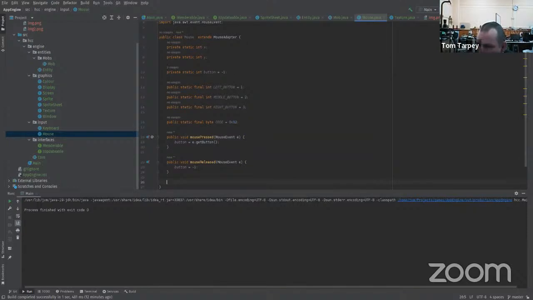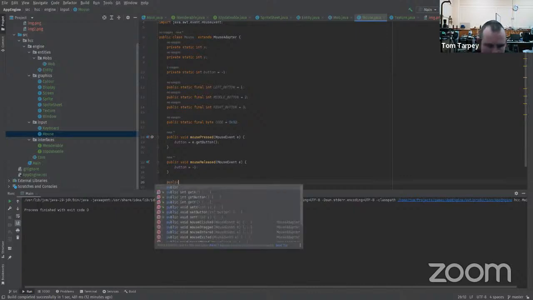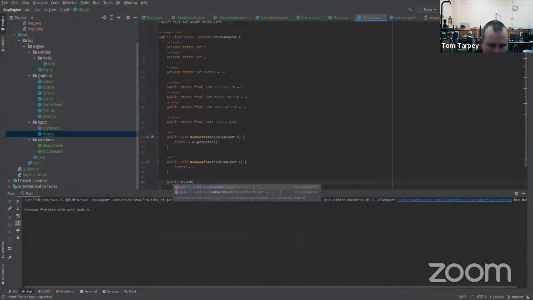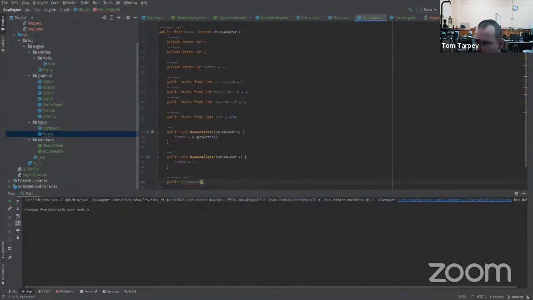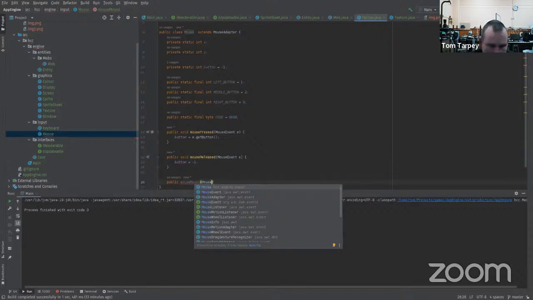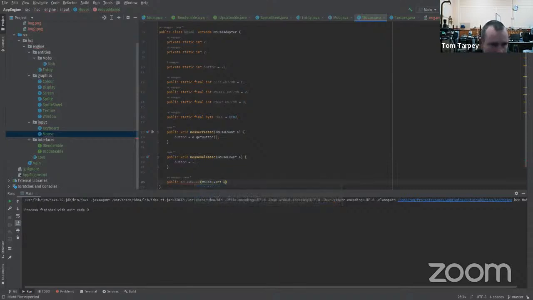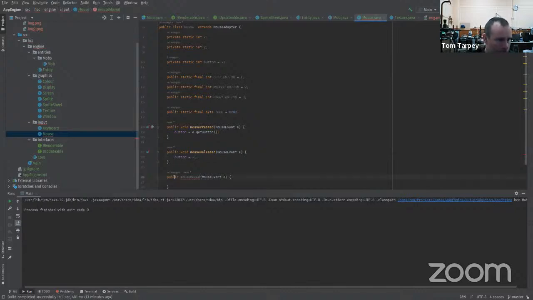Whenever we move the mouse, we want to grab the X and Y coordinates from the event, and then set the current X and Y coordinates. So we'll say public void mouseMoved, MouseEvent.